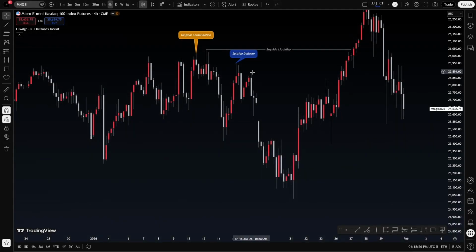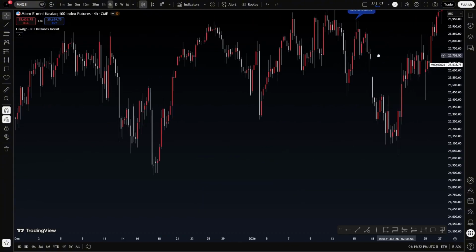And I forgot one thing to mention here too. During sell side delivery, right, when we're manipulating, because that's what it's for, manipulation, this sell side delivery has to refer to some sort of reference point. Has to, on the left side of the market, of course, because that's where all the reference points are going to be. What reference point did we refer to? What did we bounce off of? What PD array did we hit? Well, we move over. You're probably like, oh, we hit that fair value gap there. Right. Well, it is a fair value gap if you want to consider it one, sure. But this is something else in which I don't think I've taught you yet.